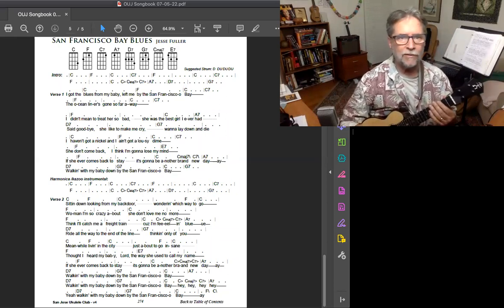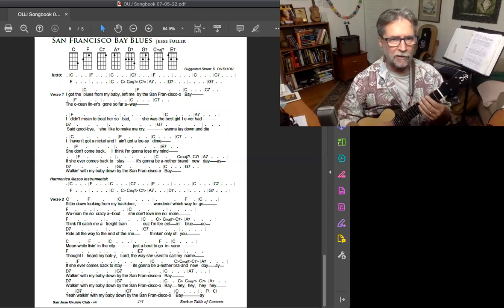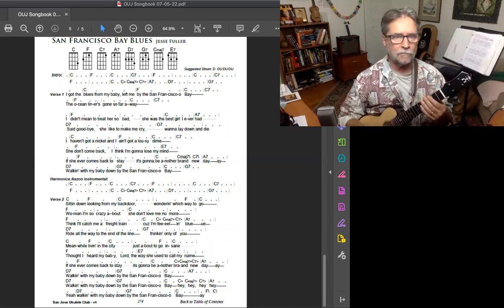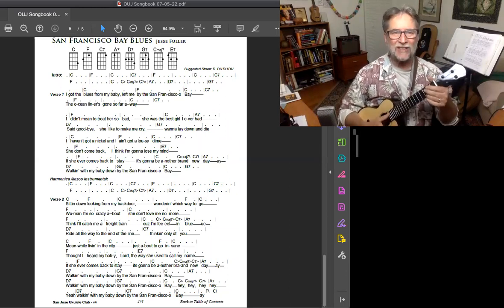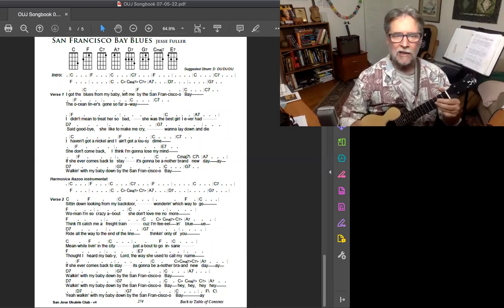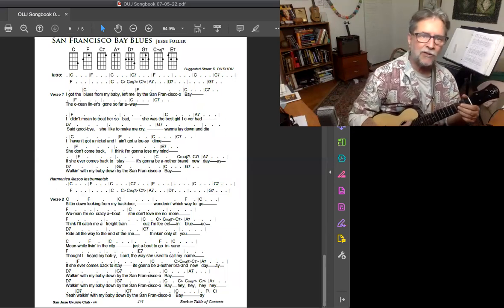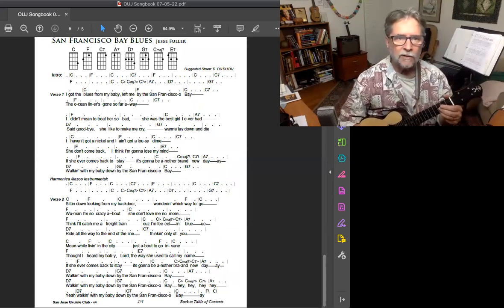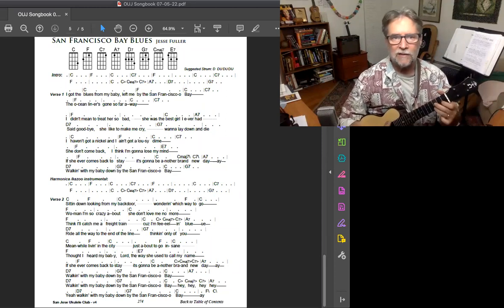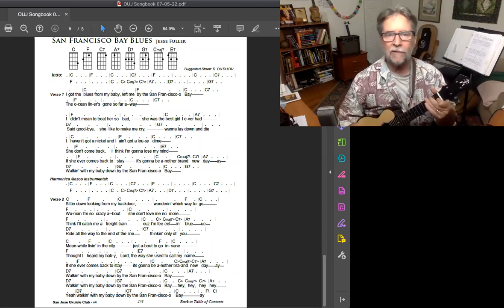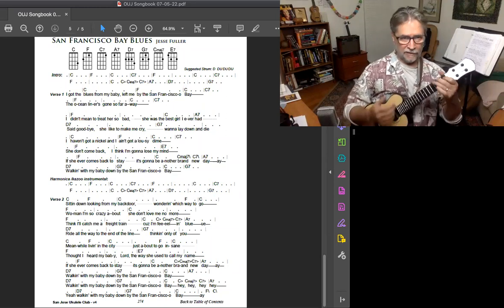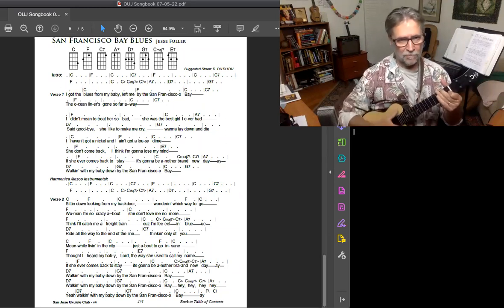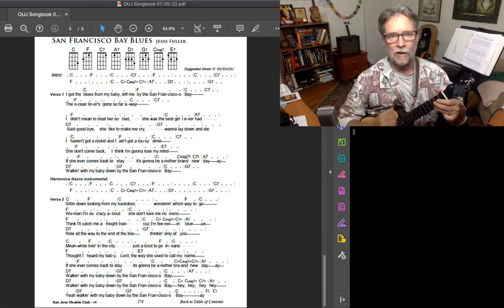So the chords aren't too difficult. They look awfully familiar. Play any D7 you want. But there's just a couple of tricky bits, especially on that second line in the intro. So C, F, C, C7, F for 8 beats. C and C7, F for 8 beats.